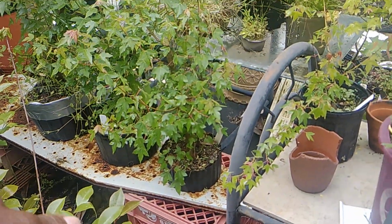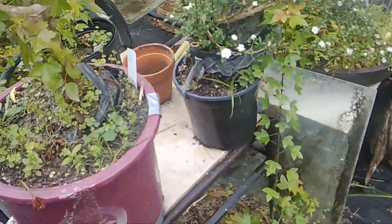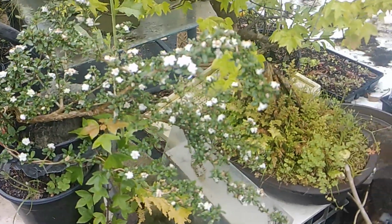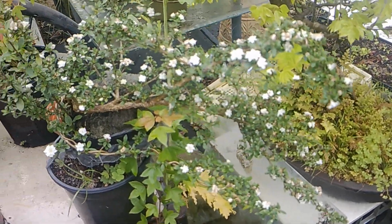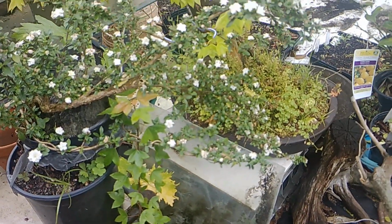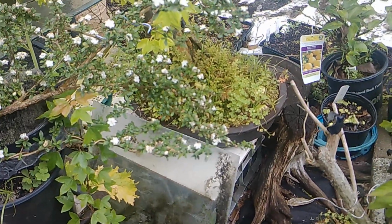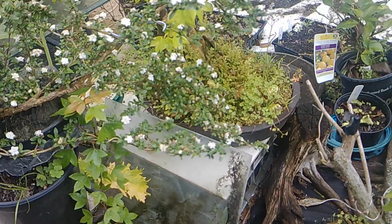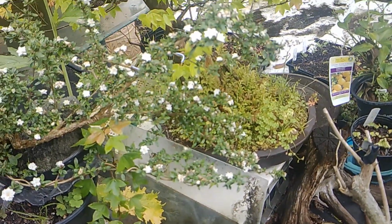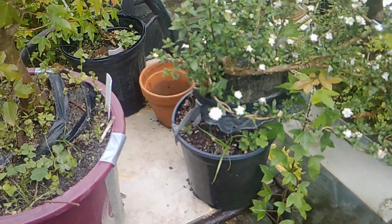I've got a number of these on rock, the Trident Maples, including this right here. That's a Sarissa, by the way. These things are awesome in their first flush of the spring. So I've got to come in here and either deadhead it and cut them back, and it will get another full flush, but nothing as spectacular as the first full flush of the spring when they come out. I mean, it is awesome.